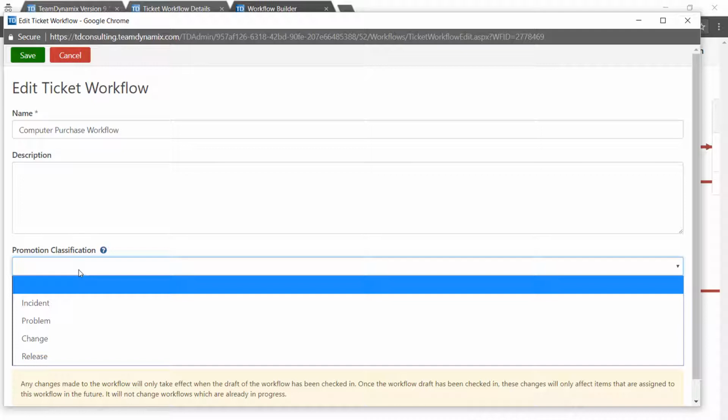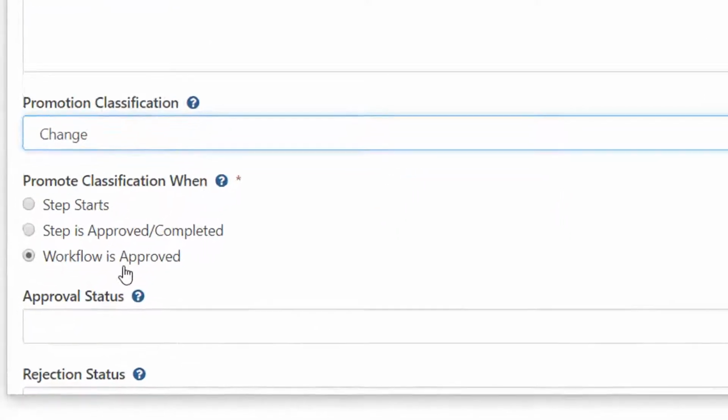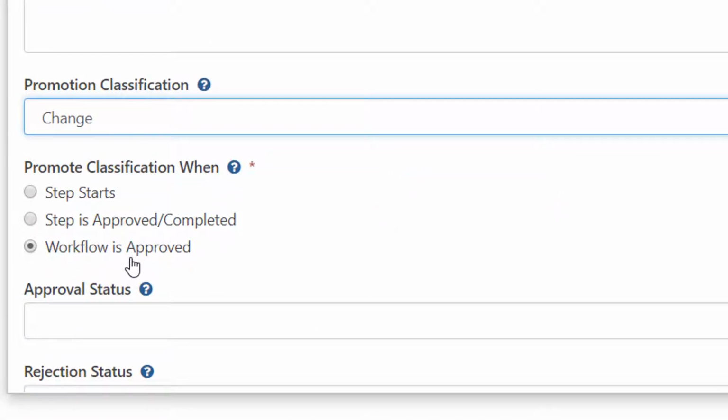Now, I don't know that this particularly applies in my given scenario, but I'm going to select one of these options just so that you can see what else you have to complete when you do so. If I indicate that I want to change the ticket classification to a change, I can then identify when I want that change to occur. Does it happen after the workflow is approved, so basically at the end?